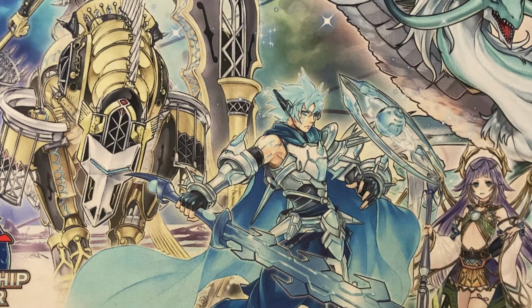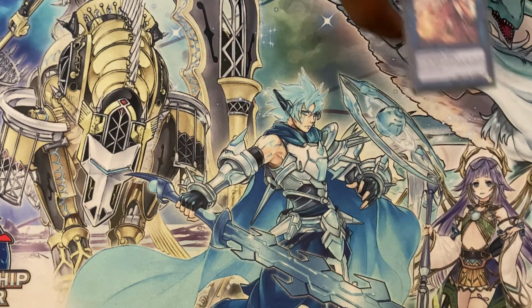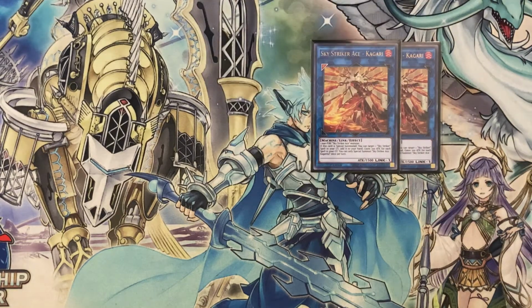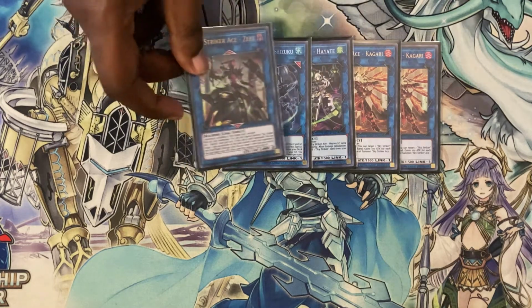That's 40 cards. Going into the extra deck. For the link ones, we're playing the 1 Link Karibo for the Dingirsu combo. For Sky Strikers, we're going for double Kagari, 1 Hayate, 1 Shizuku. And this is not a link, but it's a Sky Striker card, so we played the 1 Zeke.